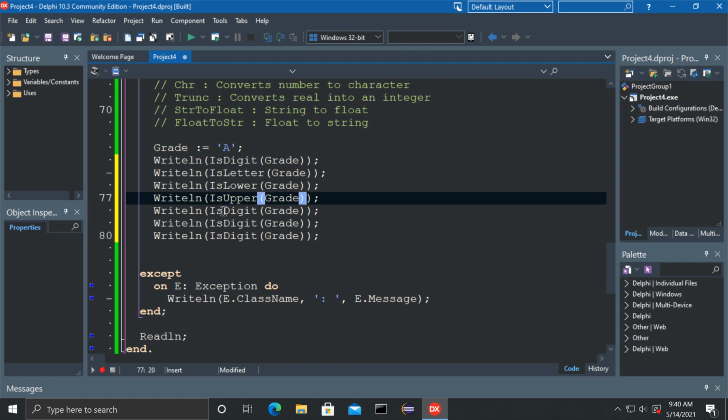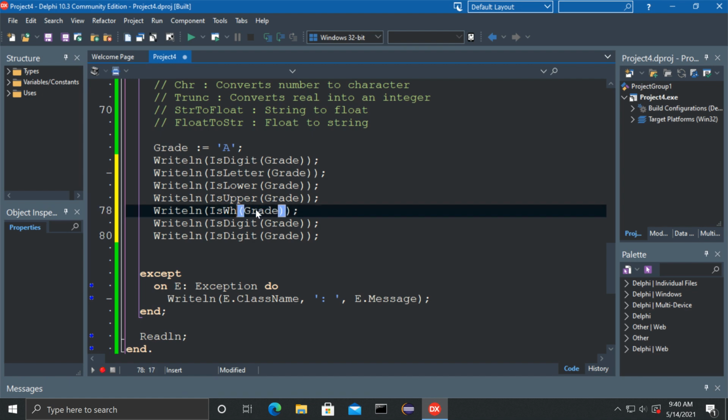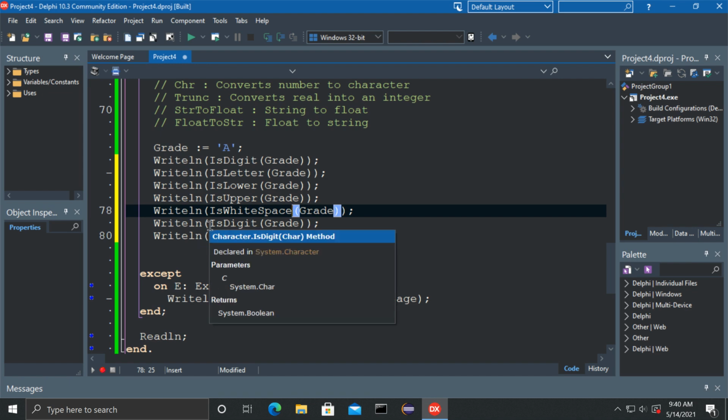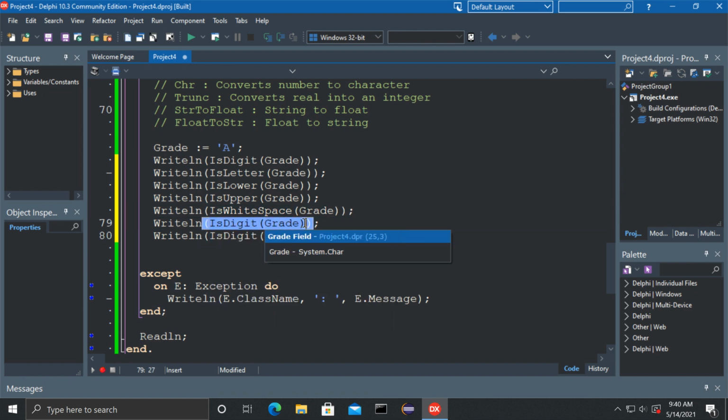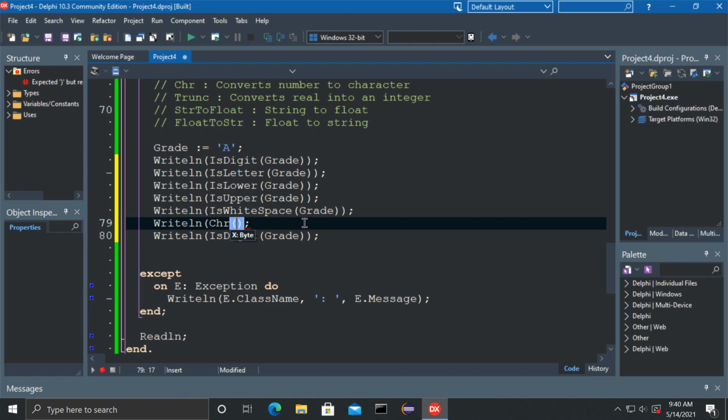We can check if it is white space, just by saying white space. See, very easy to remember. Another thing we can do is let's go and get rid of this part right here. And let's say that we would like to get the character code with this. Well, we could just go CHR. We could get the character for the character code of 94 and put in that extra parentheses.